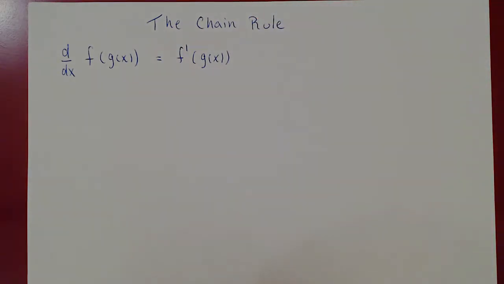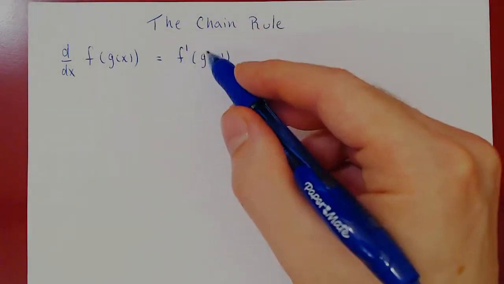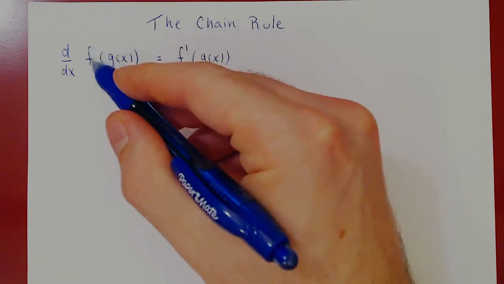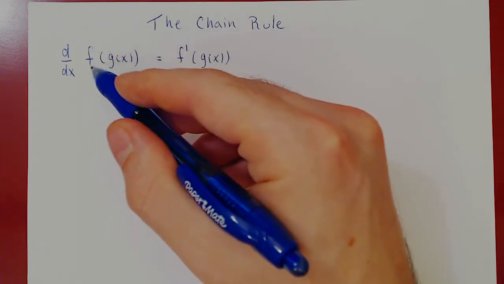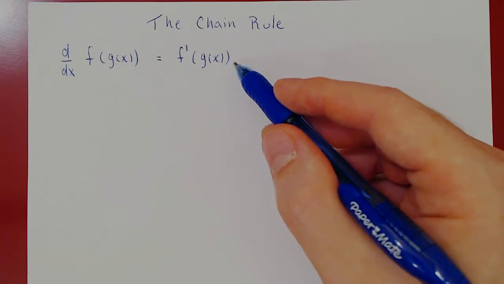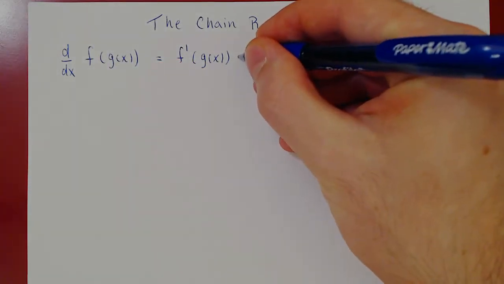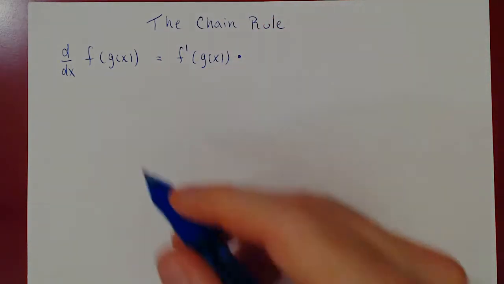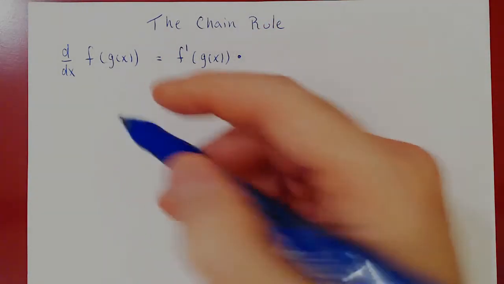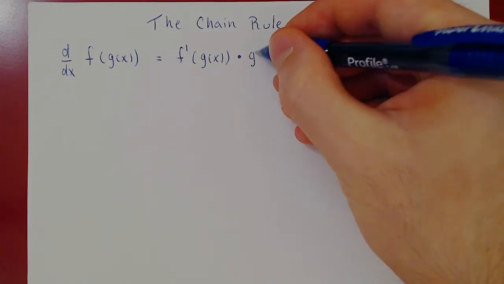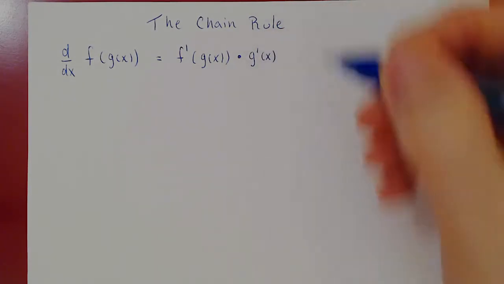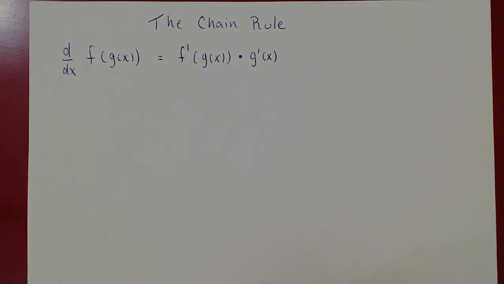And you take f prime, the derivative of the outside function, at g of x. That's the first step. And now, once that's completed, you forget the original function, the outside function. So you've just peeled the first layer off of your onion, times, and now you repeat, times the derivative of what's left over. Well, what's left over is g of x, so times the derivative, g prime, of x. And that's the chain rule. So always think of it as you differentiate the outside function and you work your way towards the inside, one derivative at a time.